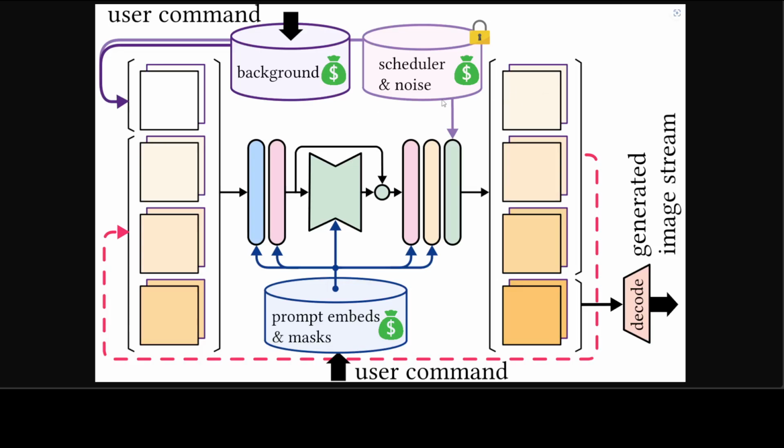So this is the architecture where it is taking the user command, it is setting the background, embedding it, and then dishing it out. So just to give you a background, the enormous success of diffusion models in text-to-image synthesis has made them promising candidates for the next generation of end-user applications for image generation and editing.